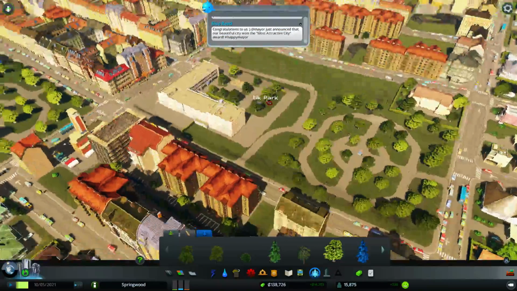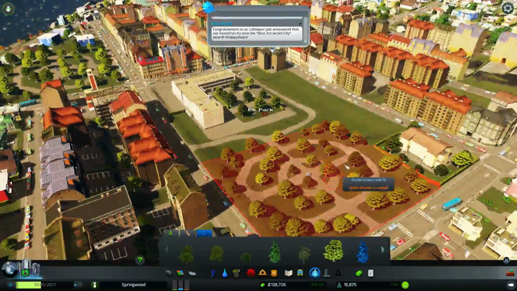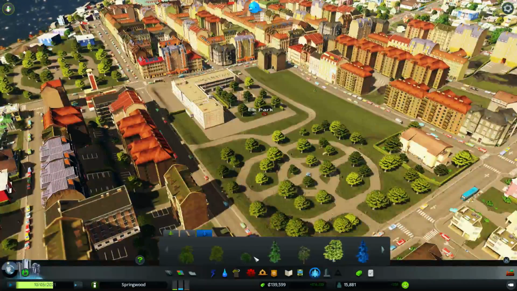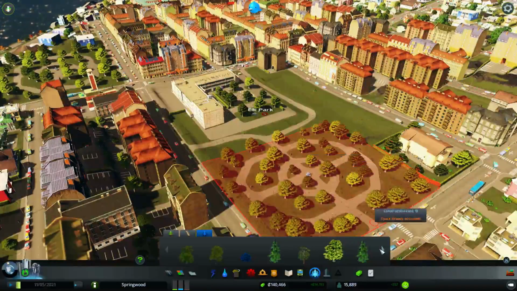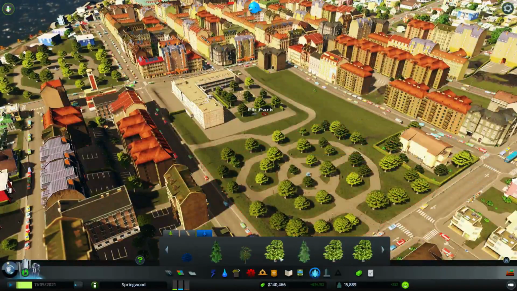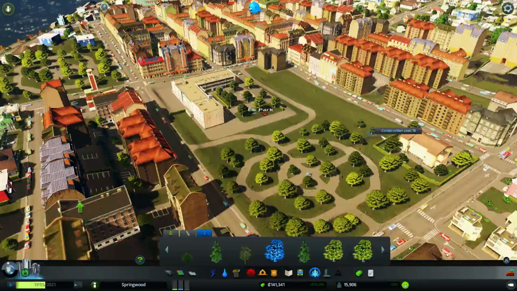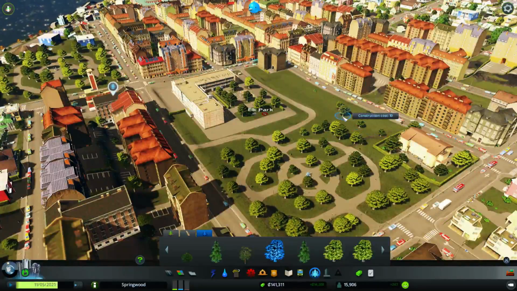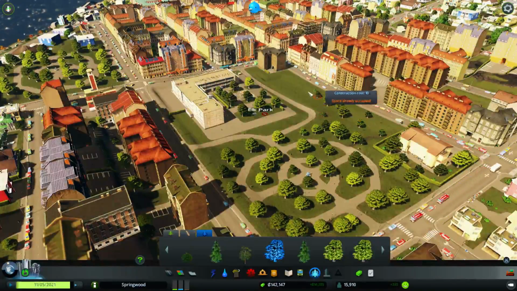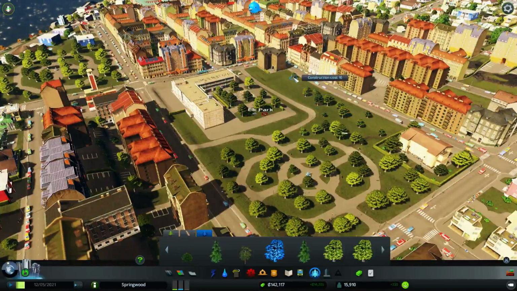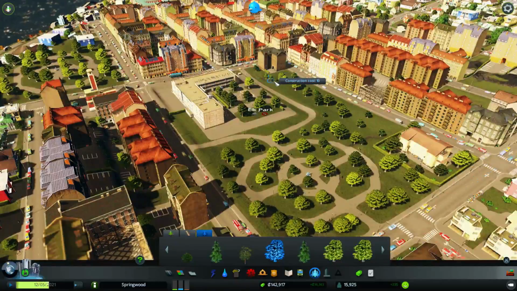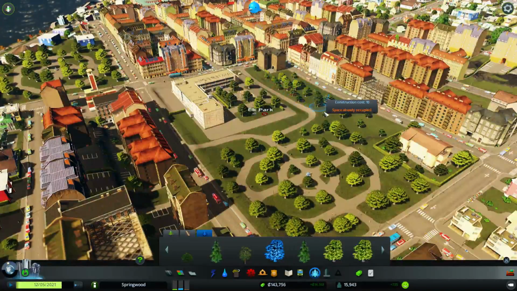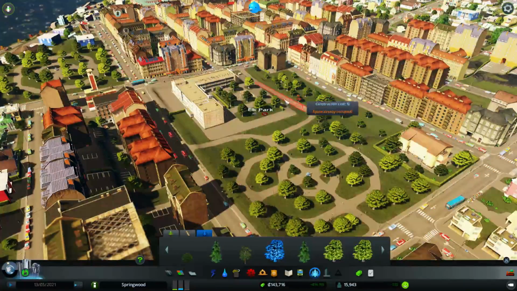We are going to have a few trees. Since we can't put any trees on here, and it is a big area, we probably want to try and match the type of tree that it has. Looks like some of these it has. Alright.